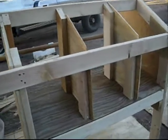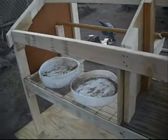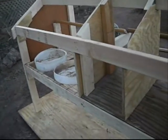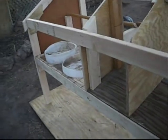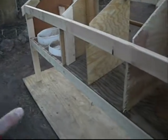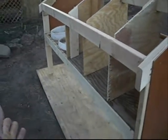This is actually built for a friend. I've got some food and water containers there. There'll be a second door in the back so that in the winter you might want to put their food and water inside. So you've got a door on the back for food and water, and another door on the back to get to the three lay boxes.